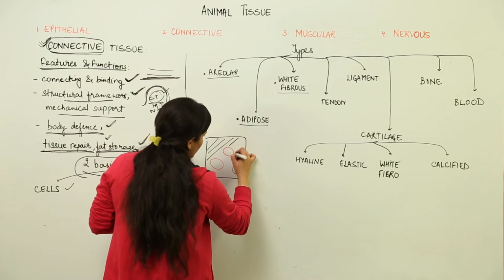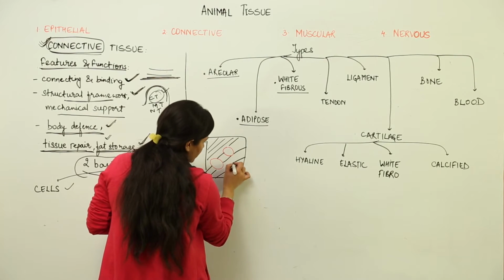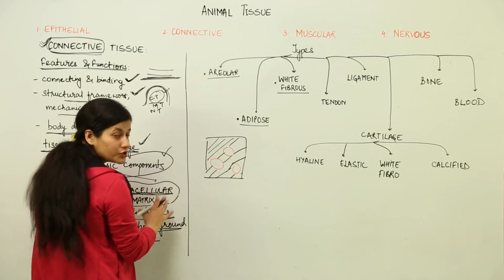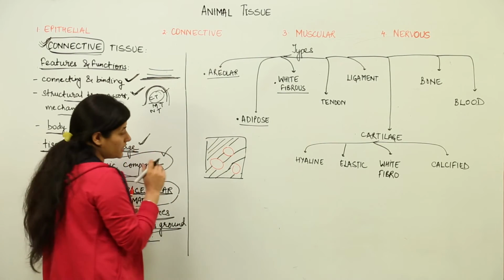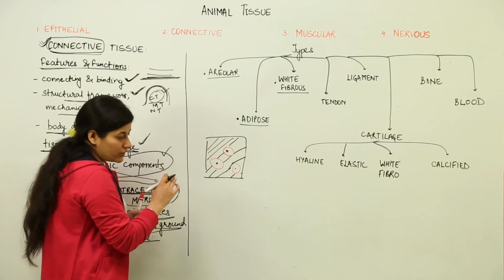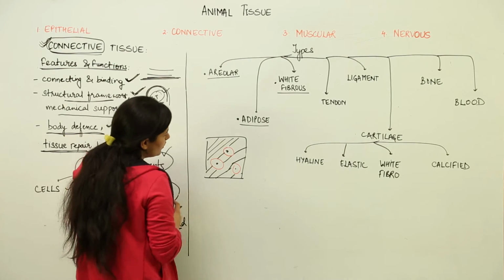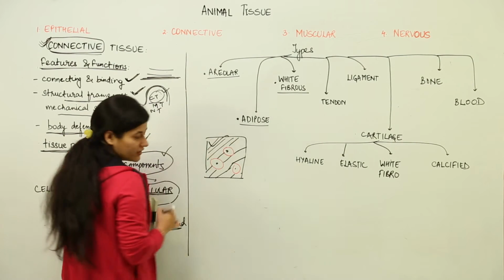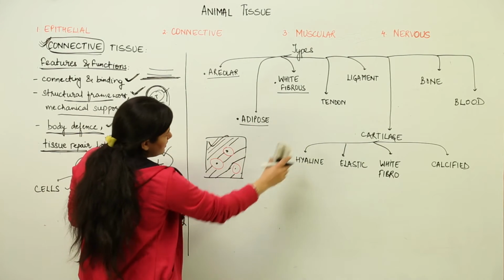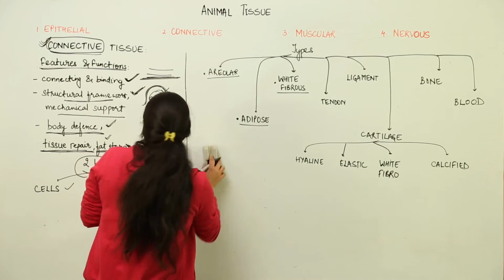So this is how, if I have to simply explain what connective tissue is, there would be a matrix behind it which would be proteinaceous, of course, there would be no cells in it, and the cells would be suspended in it like this. So this is one simplest description of connective tissue. Now depending on the type of this matrix and depending on the type of the cells which are present, we have these types of connective tissue which are found in animals.